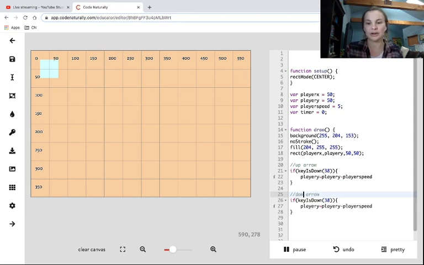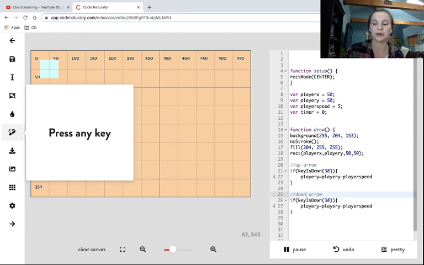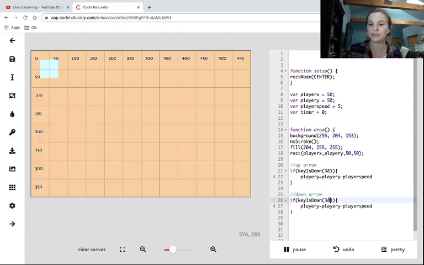So instead of doing up arrow, I'm going to do the down arrow now. I'm going to go over to my key picker. I'm going to see that it's 40, so I'll change this key command to 40. And instead of having my player's Y coordinate get smaller, I actually want to have it get bigger since it's going down.